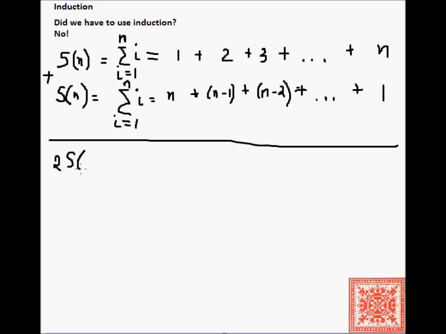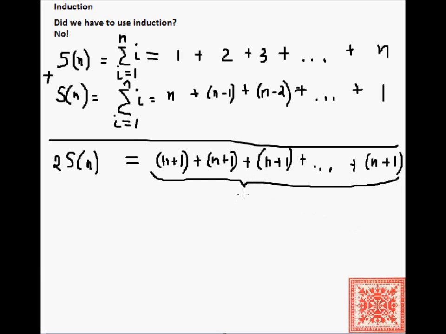And on the right, we're going to sum up n plus 1 is equal to n plus 1, and 3 plus n minus 2 is equal to n plus 1. And every member of this sum is going to be equal to n plus 1. You may want to grab a sheet of paper and convince yourself of this fact. But it will be true. So n plus 1. How many members of this summation do we have? We have n. So 2 times S of n is equal to n times n plus 1.